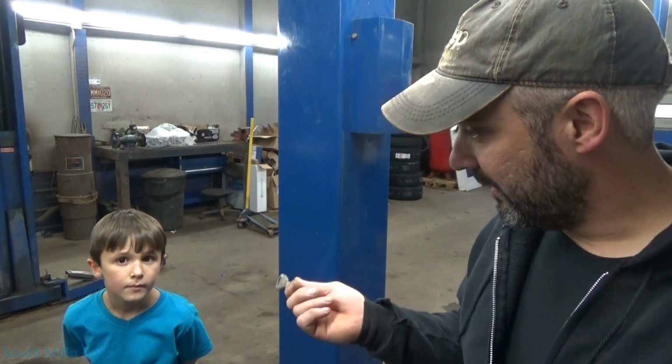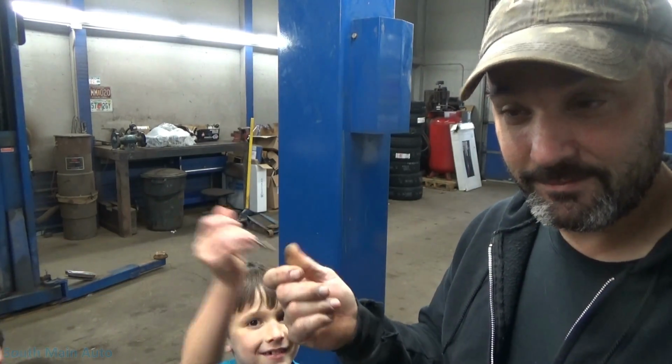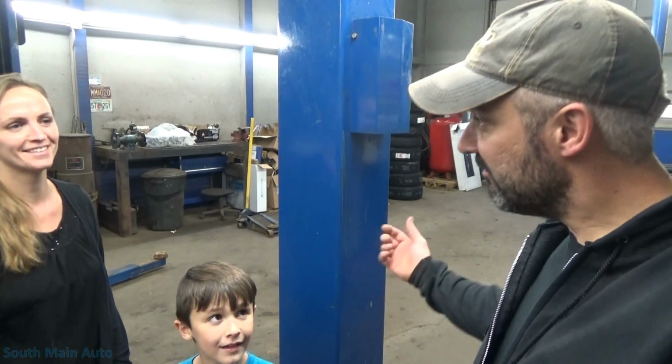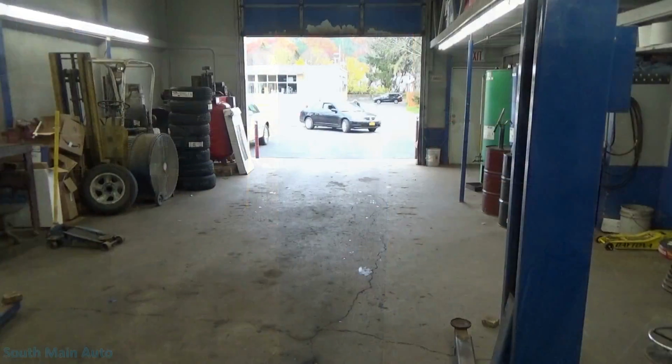So little O is going to steer the car. Me and Mrs. O are going to push the car. I'm just thankful that it's just a Civic and not a big honking truck or something. Mercury, big Mercury. Big old Mercury. They sound big. So all right, here we go. Truck.